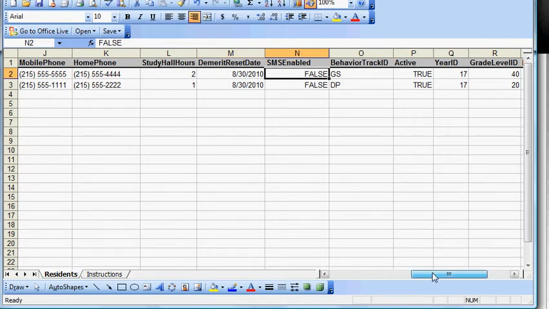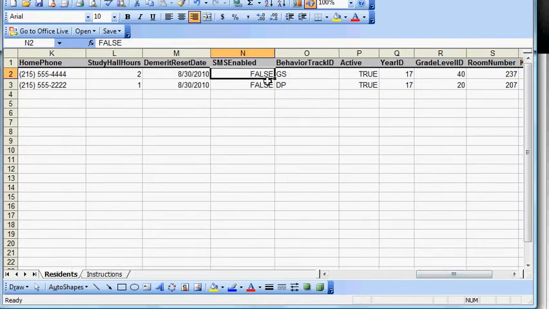This column is for whether or not the resident wants text messaging enabled, and I recommend that you leave this value as false and let the resident enable it on their own. You can specify a mobile carrier ID and a mobile phone number ahead of time if you have that information.